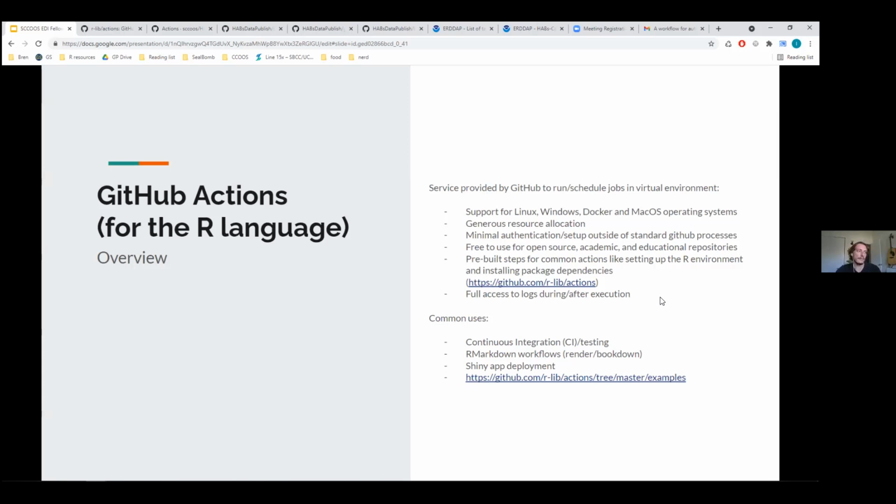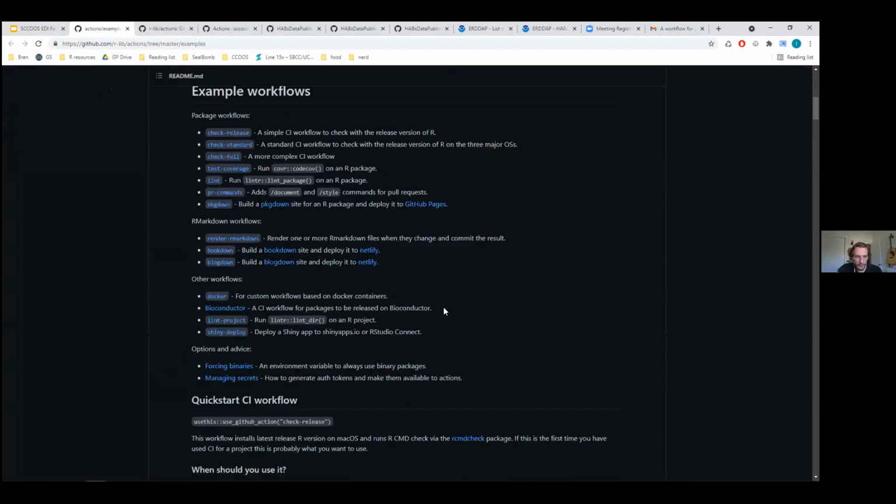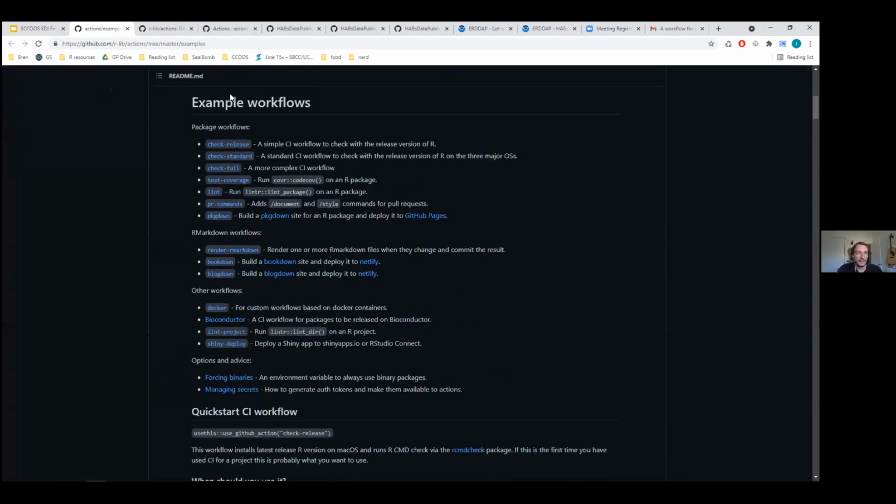We want to run the full suite of tests to make sure nothing's broken. All of that can be accomplished in GitHub Actions. There's also other cool things you can do, like what I implemented, our markdown workflows for rendering, Shiny app deployment, things like that. And again, there's a whole list of interesting examples here, and example workflows to build off of.